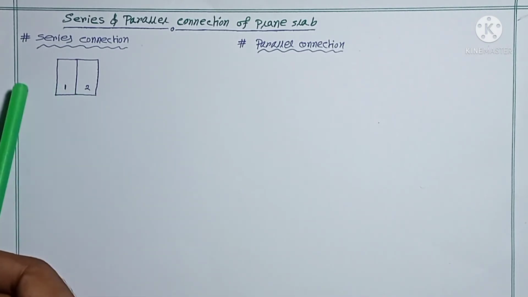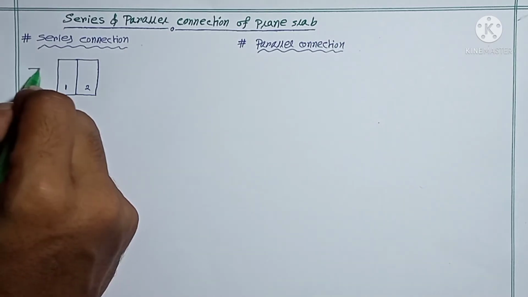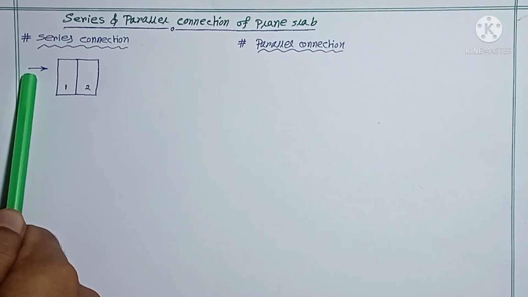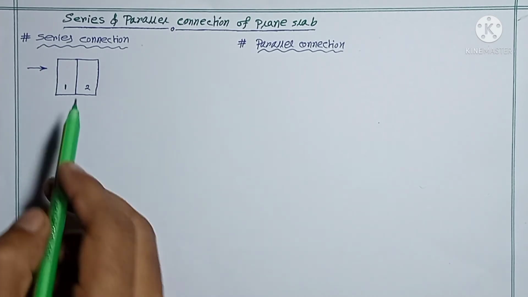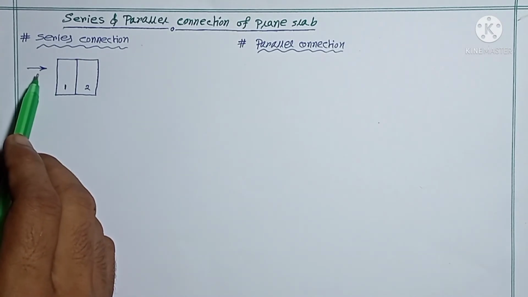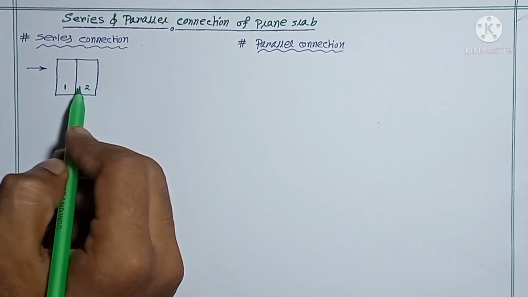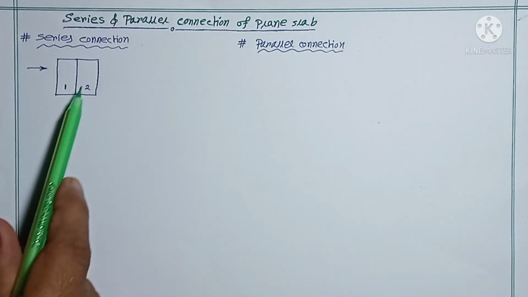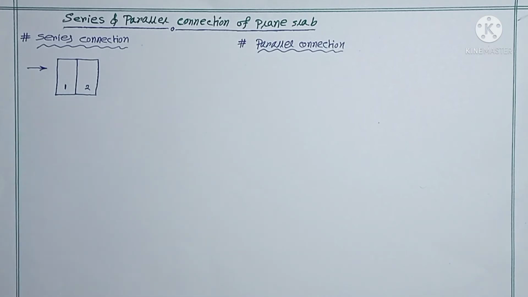Here I have not told you the direction of heat flow. If I tell you that this is the direction of heat flow, then you can say that this is the series connection. So it is clear: before you take any decision about series or parallel connection, please observe the direction of heat flow. In the same case, if the direction of heat flow is from top to bottom, then these will be converted to parallel connections. So this is the importance of the direction of heat flow.